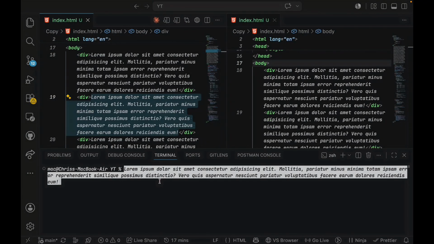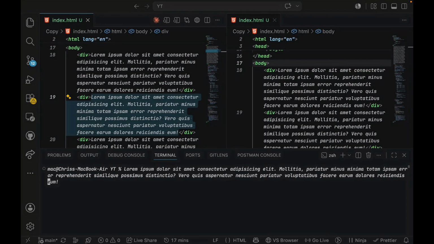Inside the terminal, I've always complained about having to use the arrow keys to move my cursor, and when I found out this next shortcut, it really changed my game inside the terminal. And it goes like this. In an instance where you have a lot of text inside your terminal and you would like to move to a specific section of that text or command to either change it or delete it, in a normal instance you would have to move your cursor this way. You would have to painstakingly move your cursor like this, but when you hold down the option key plus click, you can simply move your cursor to wherever you want to move it to in your terminal.